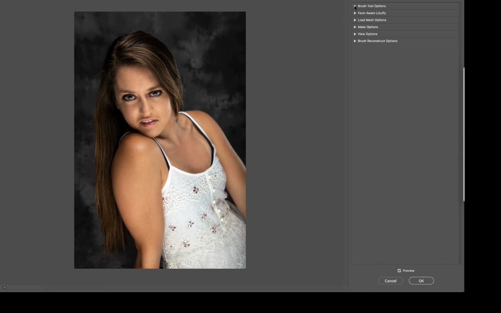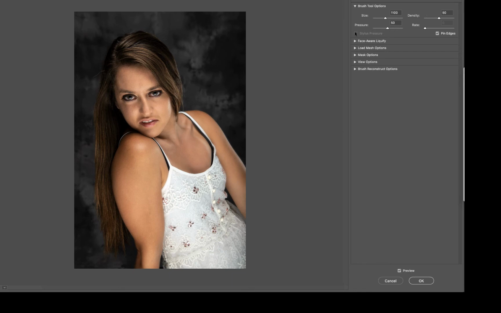And these are pretty cool. The brush options, if you're using a brush type tool over here, like the forward warp tool, you can still use the bracket keys to make it bigger and smaller. But you also have other things over here, like the density, pressure, and rate scales.